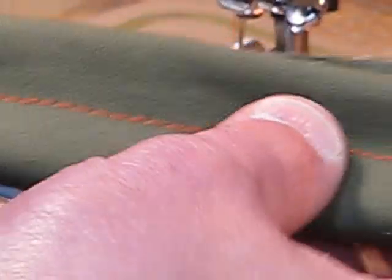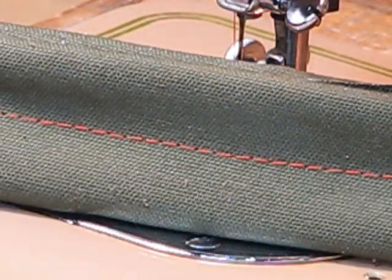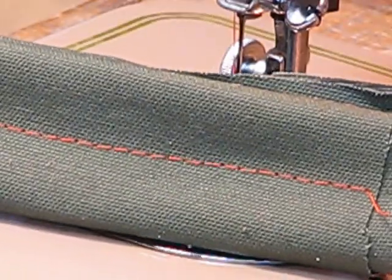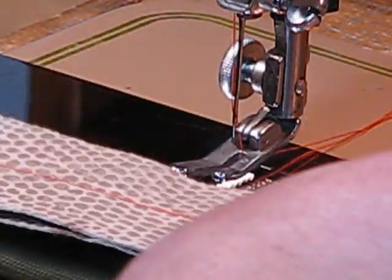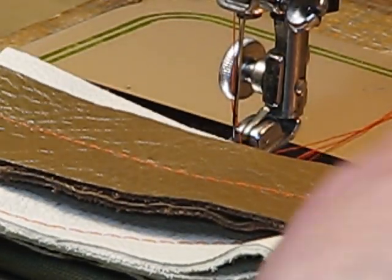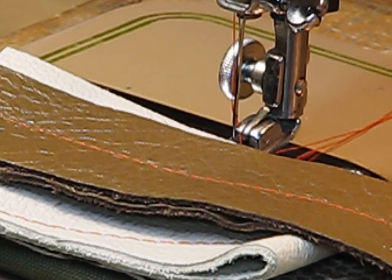And this is so obvious, unlike the leather ones where it's a little bit harder to see. I don't know that I even need to zoom in on this. You can broaden your screen a little bit and really look at these close, and I'll move it back and forth a little bit. But it's done just a fabulous job on every single one of these sew-offs, whether it's the eight layers of U.S. Army grade canvas, the two layers of leather snakeskin, the two layers of really tough to get through vegetable tan leather, or the two layers of genuine cowhide leather. Every single one of those sew-offs was just like a done deal for this really, really cool Japanese Model 60 Deluxe Precision machine from Japan.